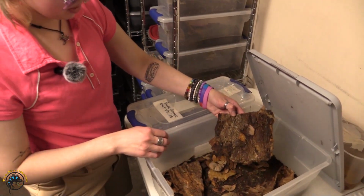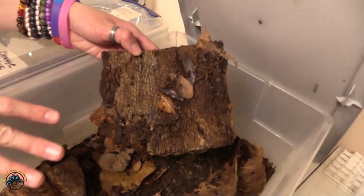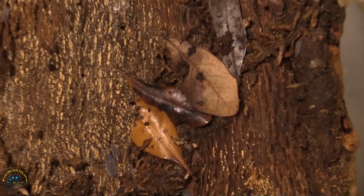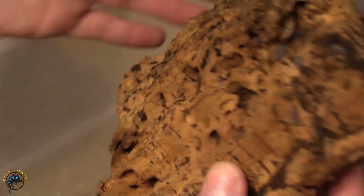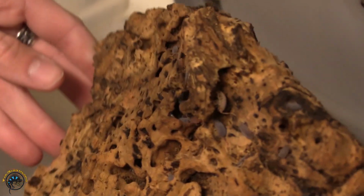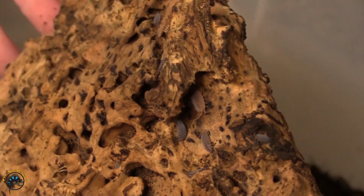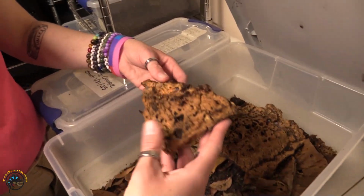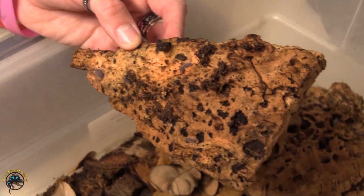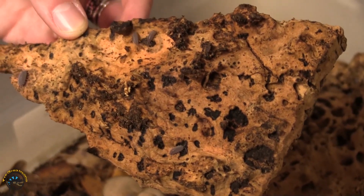So here are some of my powder blues. You can see they look almost velvety. When the light hits them, there's almost a sheen. Oh, and I just saw a little orange one scurry under the leaves there. But these guys really, really love to hide in their decaying wood and cork. They are a lot more active than some of the dwarf species, but they're not quite as active as some of the other species that we're going to meet later. These guys do like relatively high humidity, not quite as high as our dwarf variations, but they do like to live in pretty moist environments.